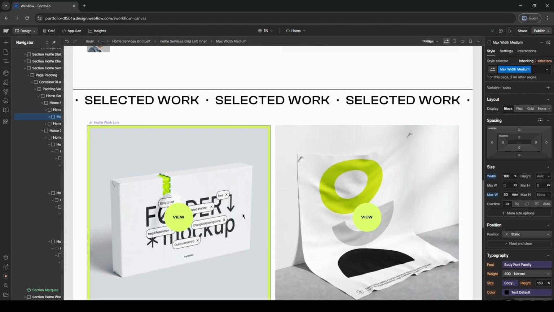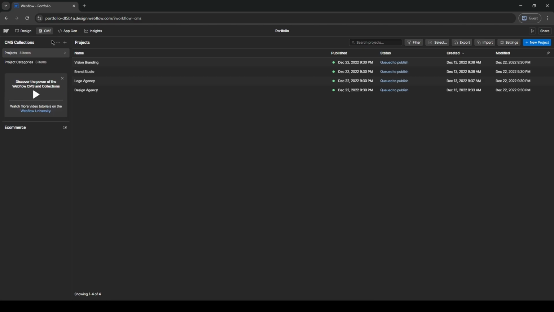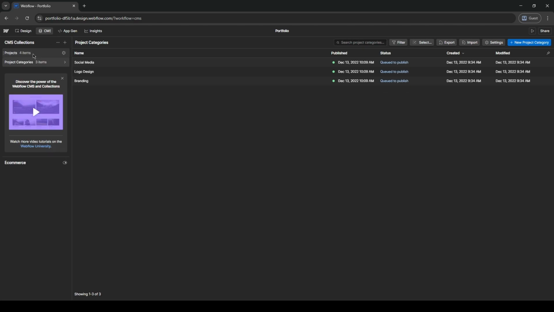For uploading your own work, you should go to CMS. He has made two CMS collections for us, one for projects and one for project categories. For example, social media, logo design. I want, for example, to add my own project. I press new project.